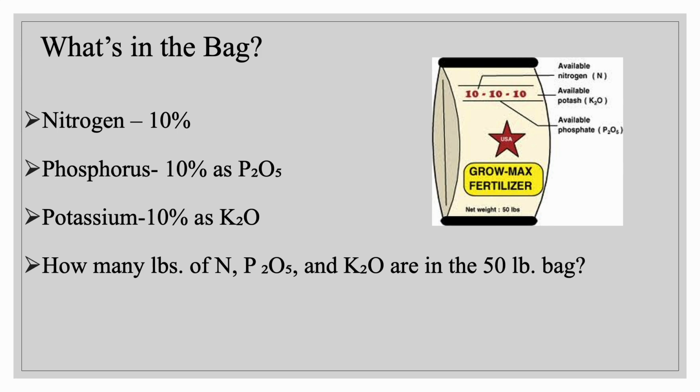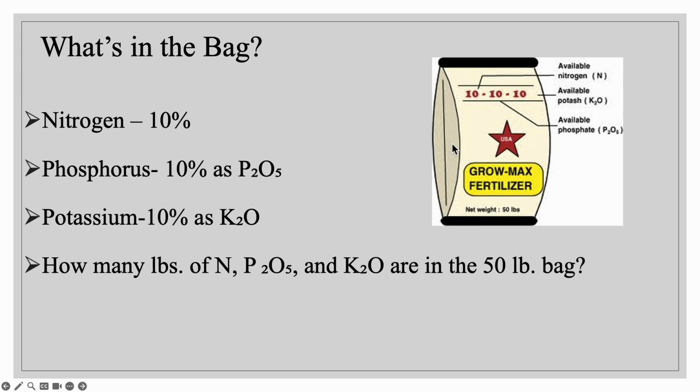If you don't leave agriculture, there are at least two things you need to know how to do when you leave soils and soil fertility in the School of Ag. You should know that there are 43,560 square feet in an acre. And you should be able to calculate how much fertilizer needs to go on that acre. So that is going to be rate over analysis. And you will hear me say that more often than you like to hear.